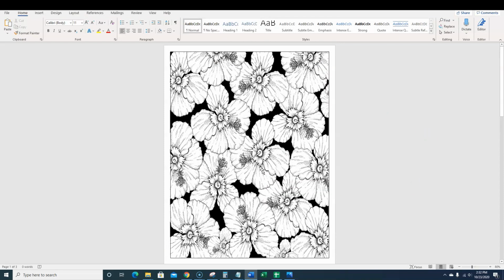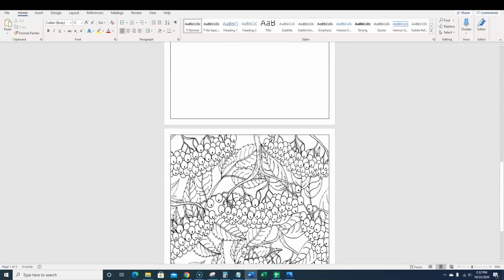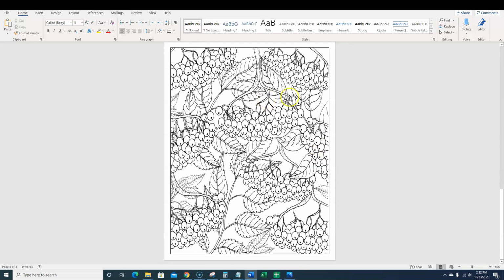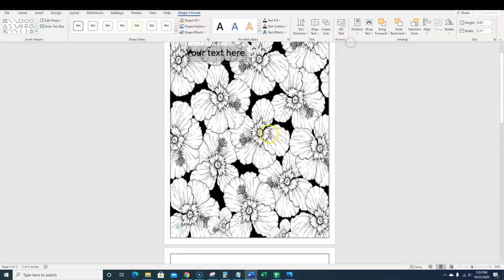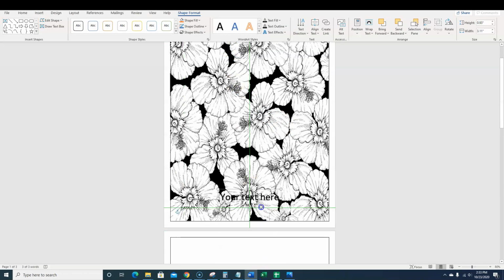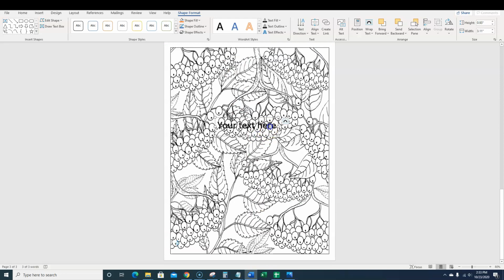Okay. So now we're going to go back down here to this one. And now let's do some text. Okay. So now you can insert and you can do some text. We're going to grab our word art, grab this on here, and oops, it went to the wrong one. Just going to come down real quick. All right, so we have our text on the page here. We're just going to leave that, your text here.